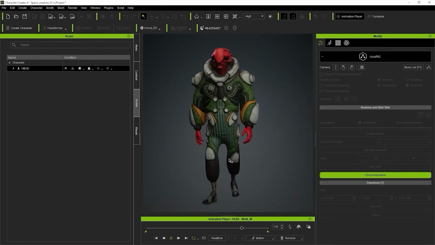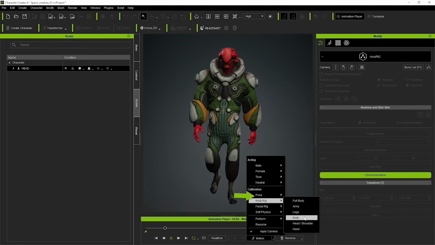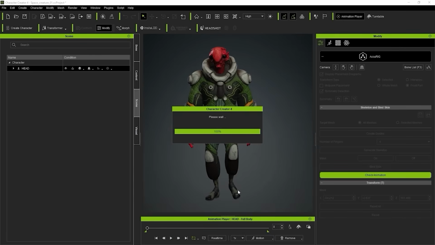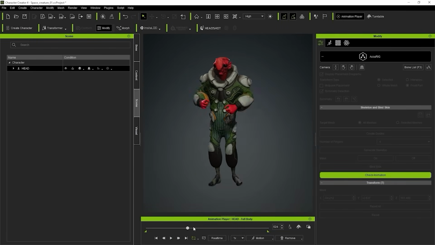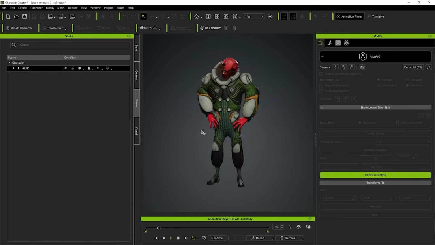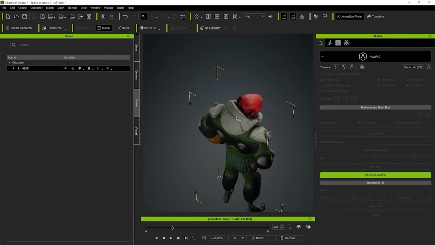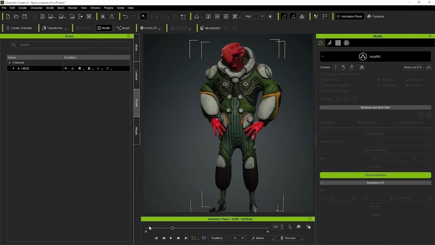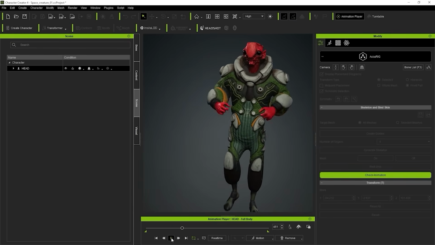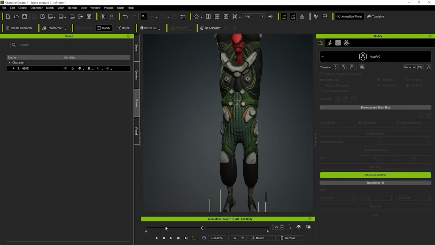All right, if you want to check things in a different way, you can go to body rig and go full body, and the character is going to do some nice stretching like this. I'm just going to play it just to show you. So this is what I want to avoid. That's a pretty good example of what I want to show you in the next video. When the character moves the head, I don't want this hard surface area to move with it. I want this to remain as a hard surface prop, right? And that's something that's going to be really easy. The rest, I think, work pretty well. And I'm going to show you a set of tricks to update that.